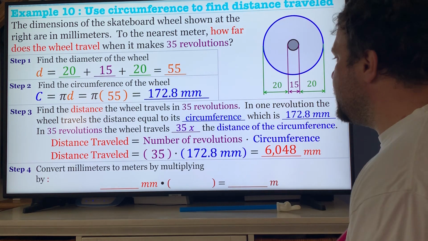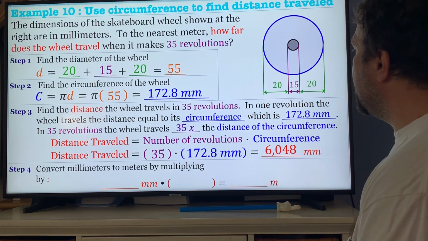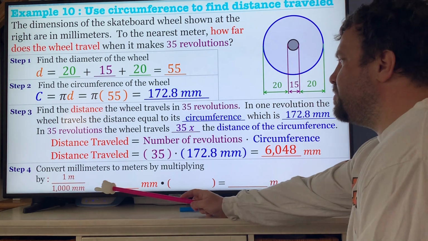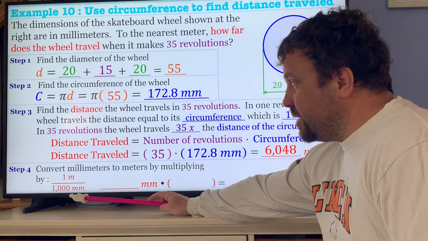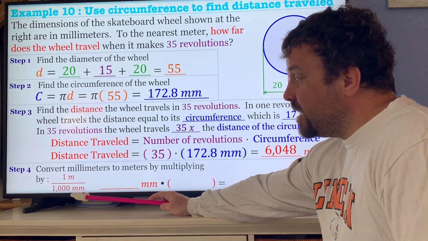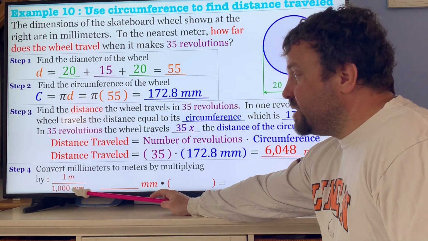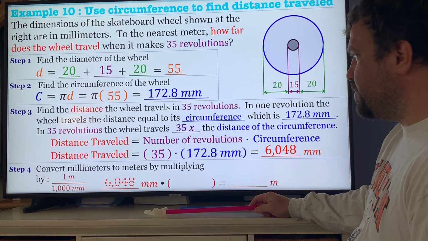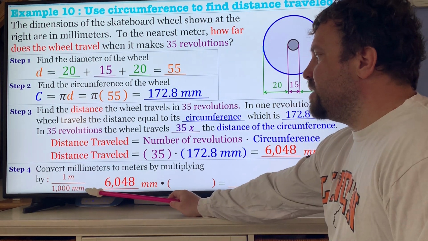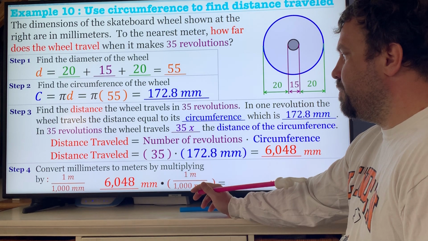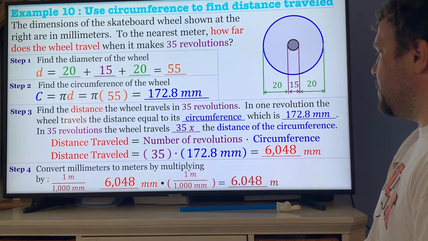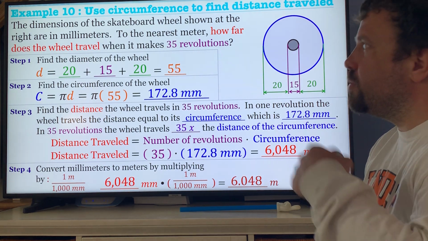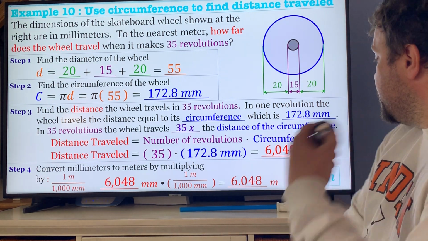So you're going to convert millimeters to meters next, because 6,000 millimeters is a lot. 1 meter is 1,000 millimeters, 1 meter is 100 centimeters, 1 meter is 10 decimeters. So we're going to do a little conversion. You divide this number by 1,000, and you get about 6.04. So about 6 meters. This is a little more advanced than the stuff we'll be doing, but it's a good starting place.